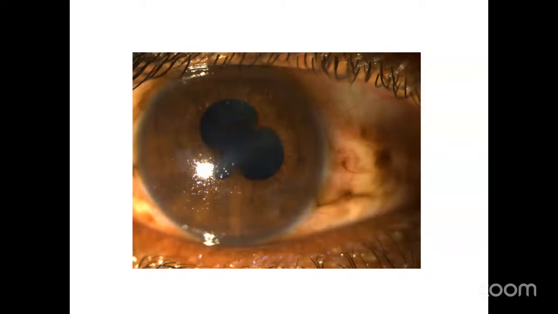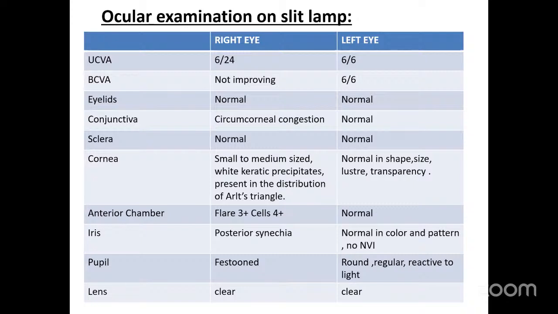Then you have not described the anterior chamber in detail. Can you describe it a little more? Ma'am, the anterior chamber depth was normal. Now I'm not happy with that. You have to describe it a little more. Peripheral and central. Okay, tell me how will you look for peripheral anterior chamber depth?